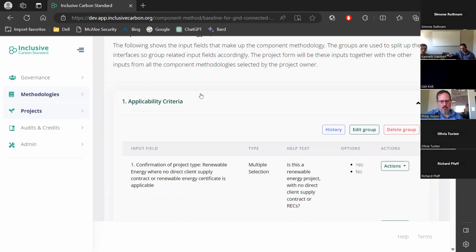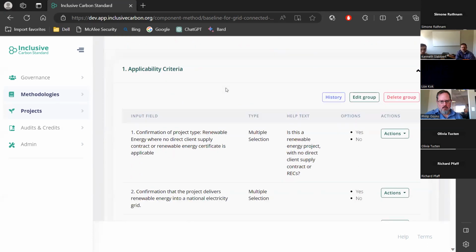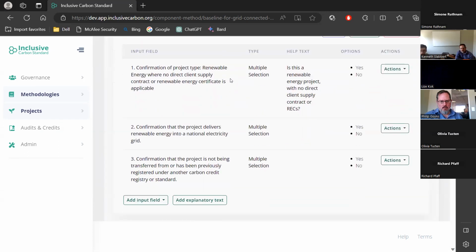But if we look at it here, we've got what the criteria would be for a project that it would have to meet to be eligible to use this methodology. So here it's yes or no tick boxes for the project owner's input.